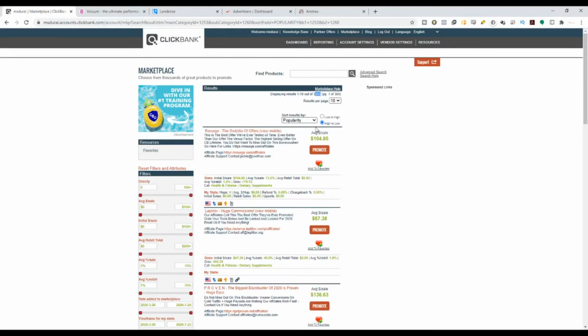3,655 products, and then you can sort them. This is how I will choose them. I will sort them by gravity. Gravity simply means how many people have purchased these items in the last 30 days. When I sort by gravity, I can see these symbols here. This offer, for example, has a crazy gravity of 779, which means that 779 people have purchased or converted with this product in the last 30 days.